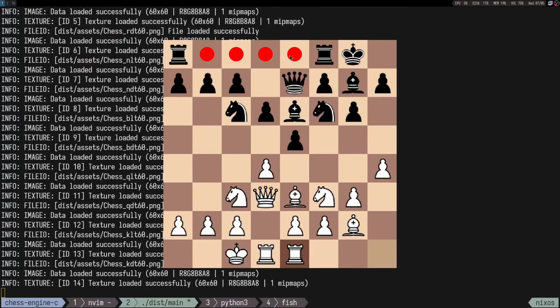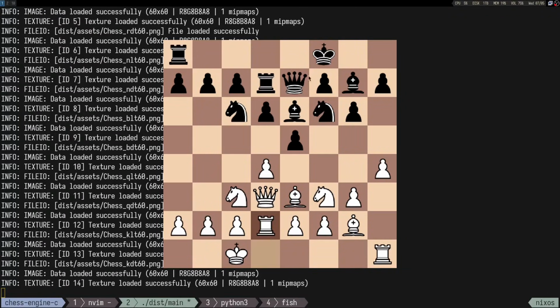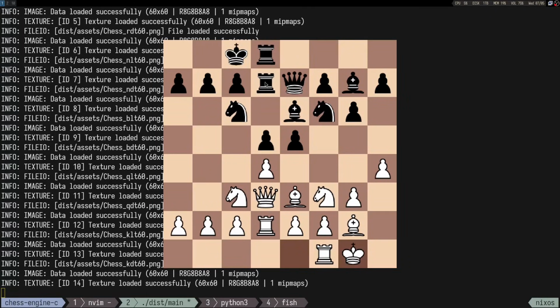But what's gonna be funny is if I do something like this, I can then castle long. That's pretty cool, not gonna lie. So you can literally just move the rook there and then bring the king over.